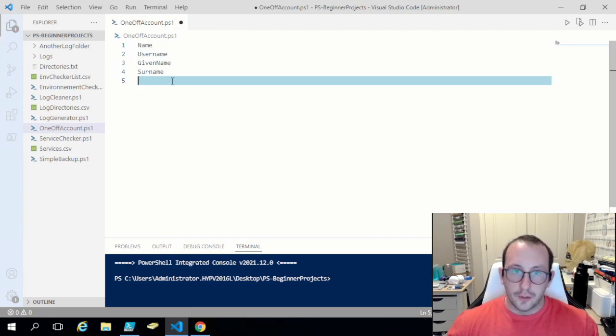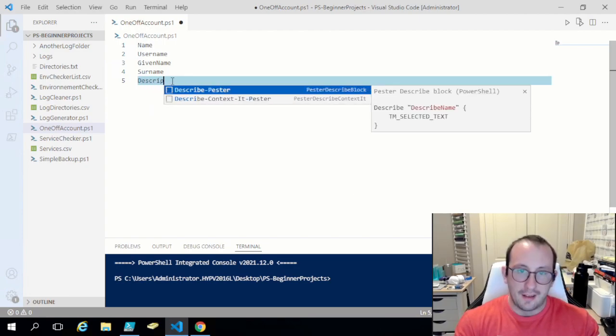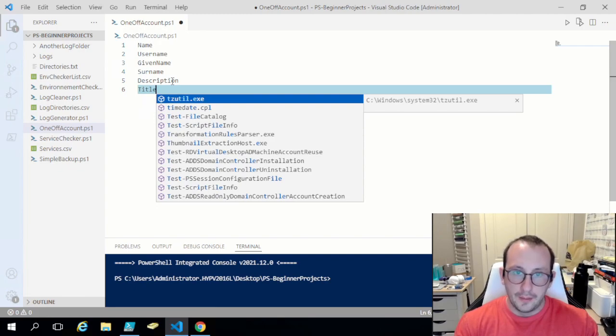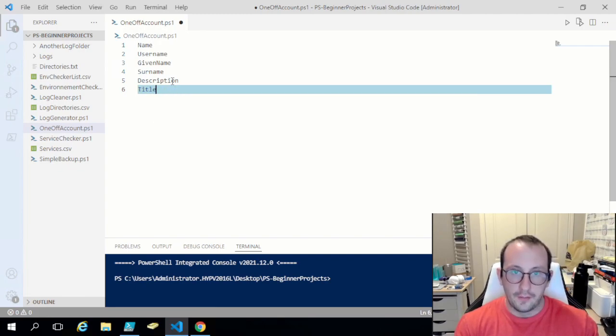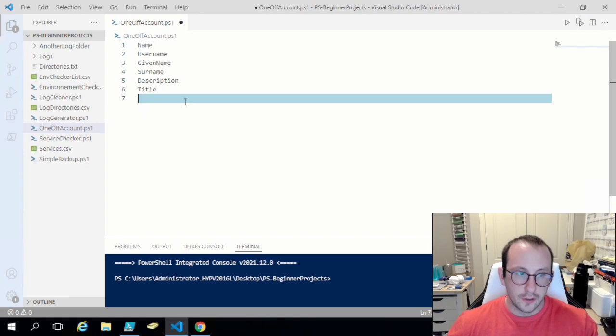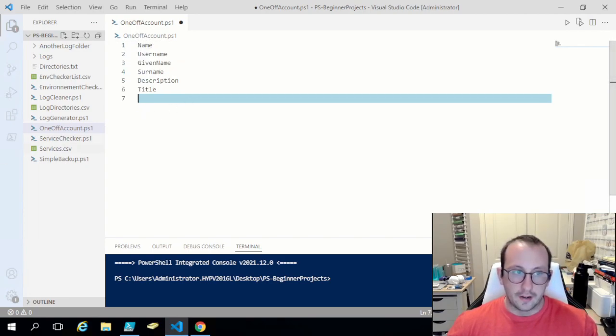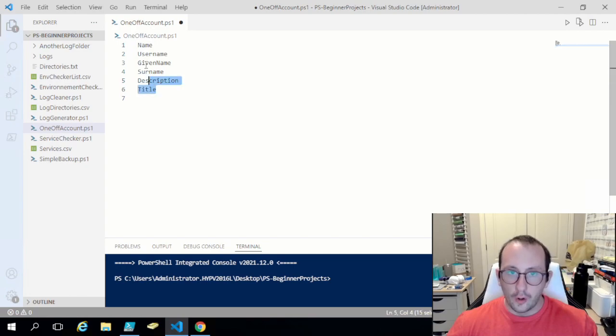Then you'll have the user principal name. We're also going to want the description for the account, just to see what it is, and probably the title, to make sure whether it's a volunteer or a contractor or something. And then you basically have the password, which goes without saying. So we know that we definitely need to capture all this information as input.